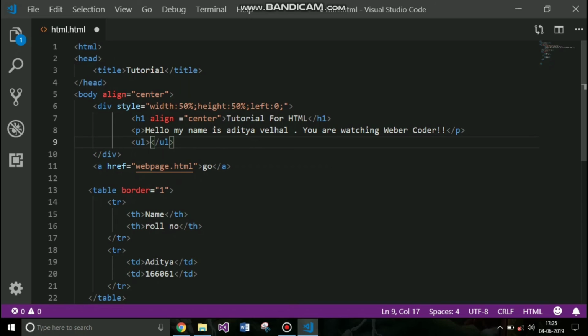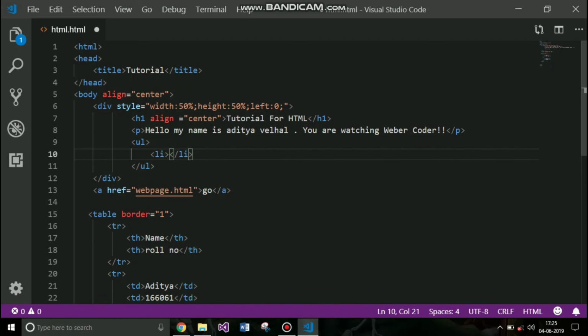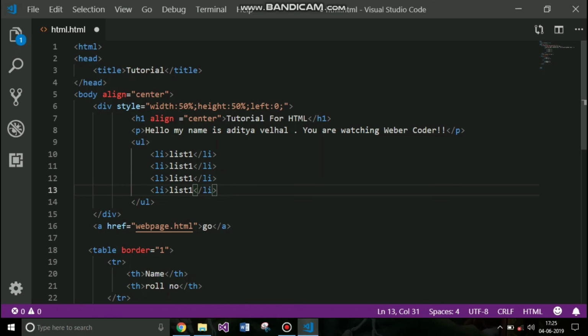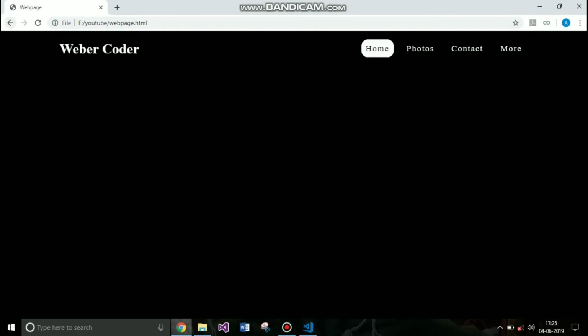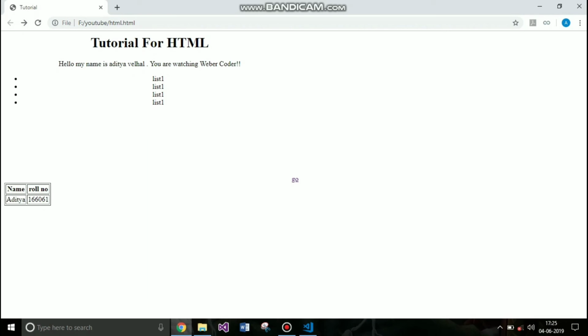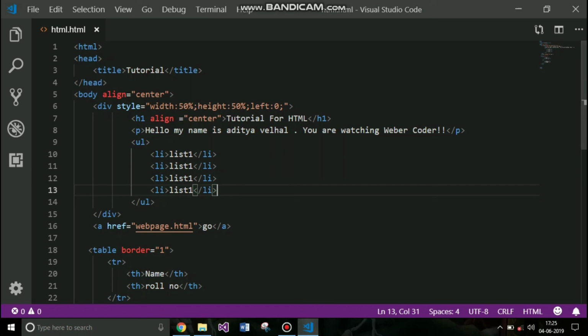If you want to list some elements in a web page, you can do it by using UL, which stands for unordered list, or OL, which stands for ordered list. The LI stands for list item, and it gives various options for denoting a list like a bullet, filled circle, or an empty circle.